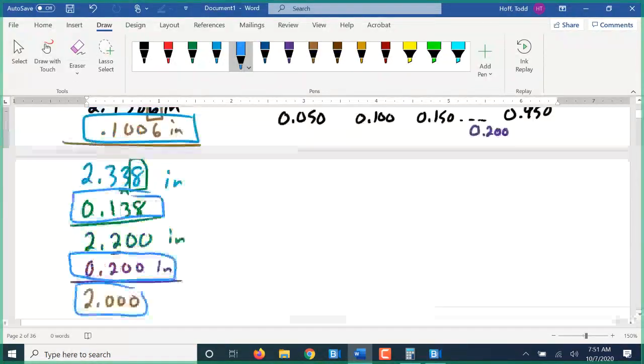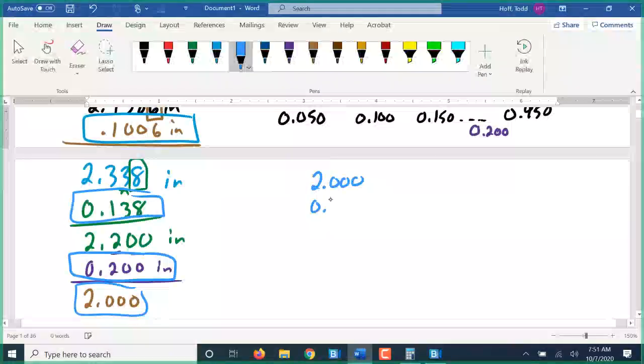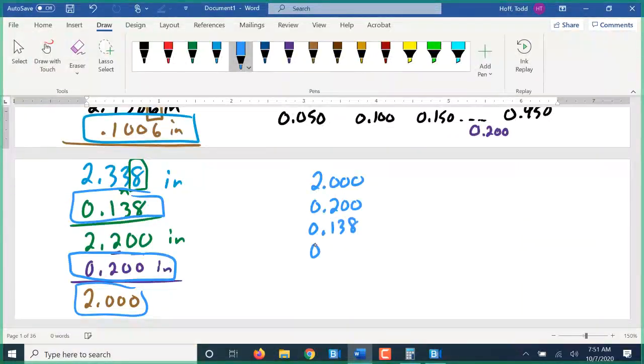So this buildup, we tend to list them backwards when we list them out, is the 2-inch, the 200, the 138, and the 1006/10. Those are the 4 blocks that would make that buildup. So we start again at that smallest digit, that last digit, and work our way backwards to build those up.